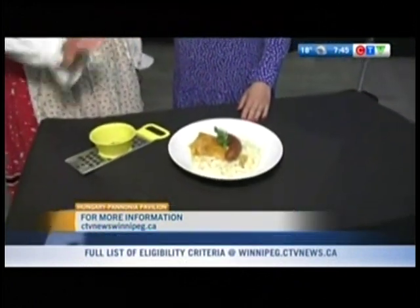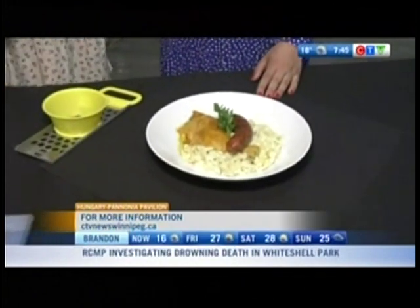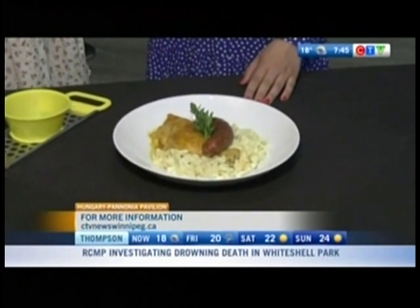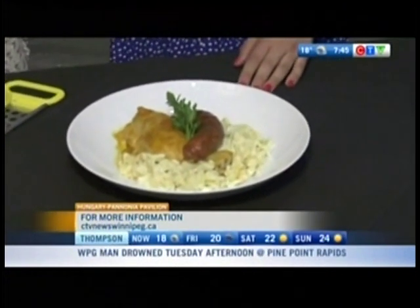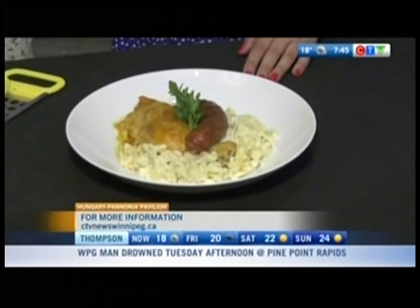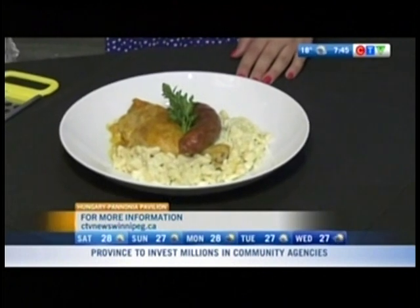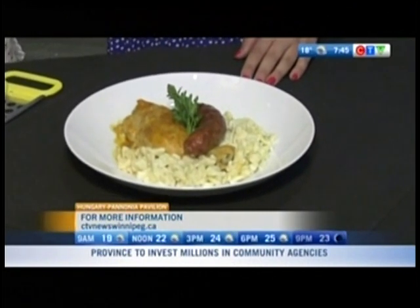Speaking of presenting, we do have a plate here. What's in this really quick? So this is our chicken paprikash with our handmade dumplings, made with this little utensil, which makes it really easy to grate the noodles. The base of the chicken paprikash is sauteed onions with paprika spice, and paprika on its own is usually fairly mild, but it has so much depth as soon as you start to saute it with oil or butter and onions. Then it's topped off with chicken, which is absolutely juicy and so tender it falls off the bone.